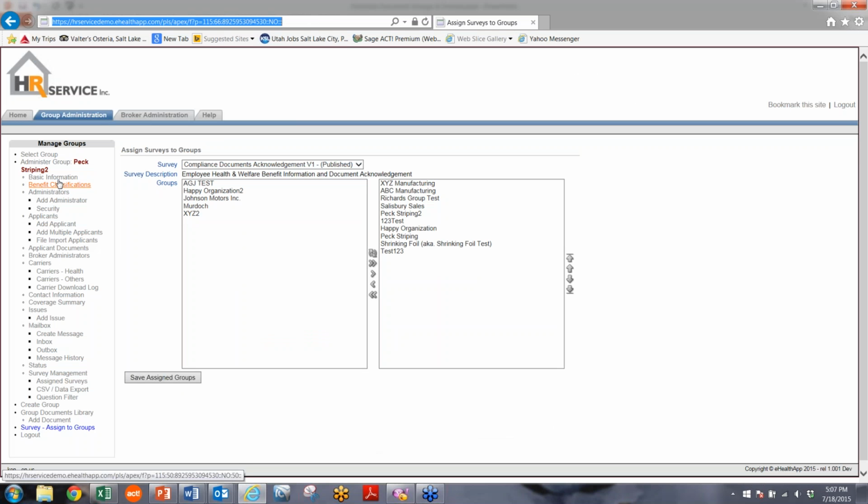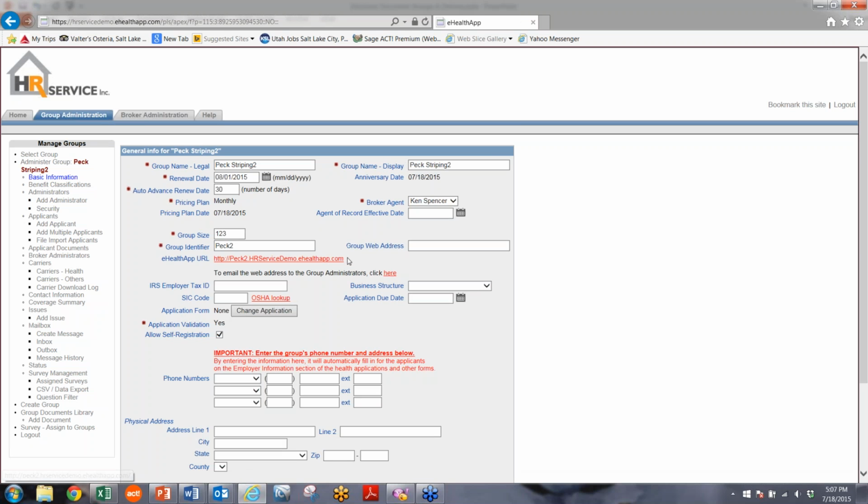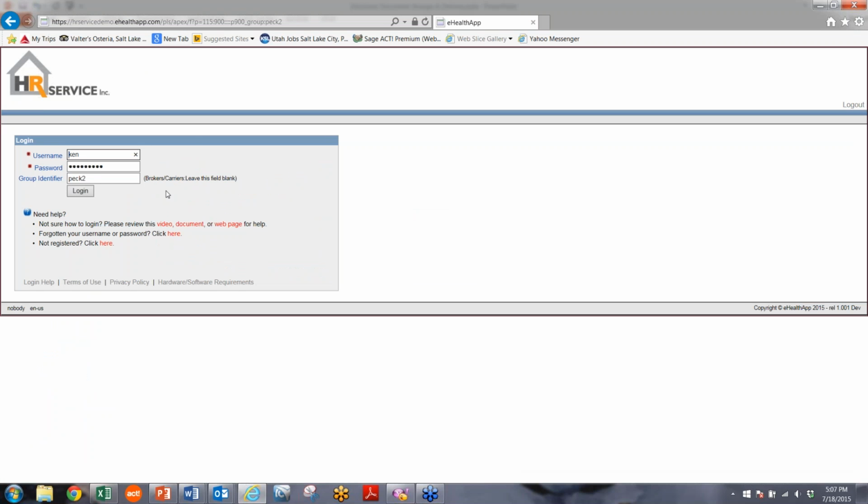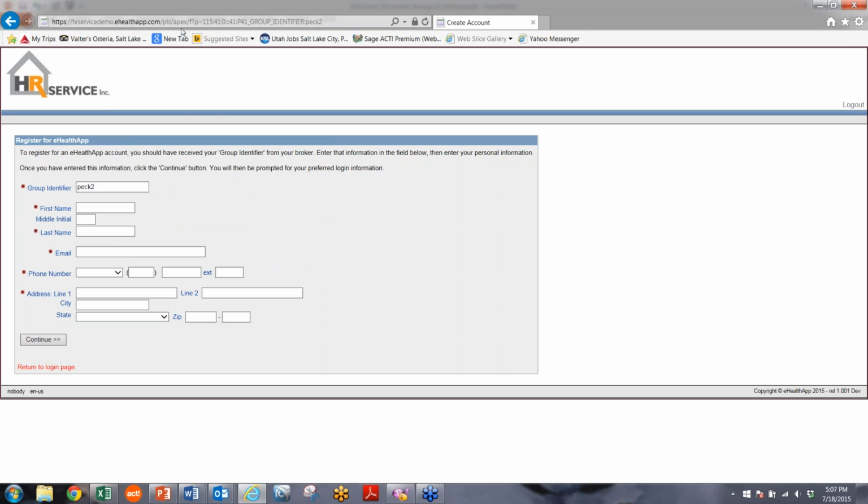So the first thing I would do, I would need to go back here to the basic information, and I'd want to get this URL because that's what would go out to participants. So now if I put in that URL, the participant would receive this information. Now if they were not registered, and because they didn't have a username and password, so I'm showing one in here because I had set this up. But if they didn't have a username and password, I could go into here, the not registered, and I would give them this instruction. Or I could actually even just send that link out to them, and then this would appear for them. So now I could go in and create my name.